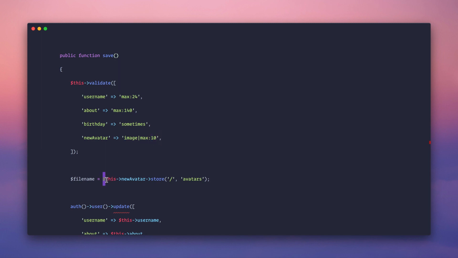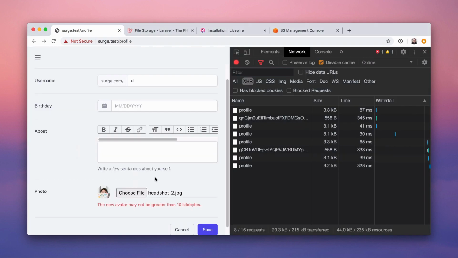This->newAvatar, this is a lazy remote uploaded file. So this doesn't actually touch S3 until you ask it to, until we say store, or until even store actually doesn't touch S3 depending on how you use it. No, it does, forget that. Anytime you're calling get size, anytime you're getting the contents of the file when it's on S3, then of course you have to make the request to S3.